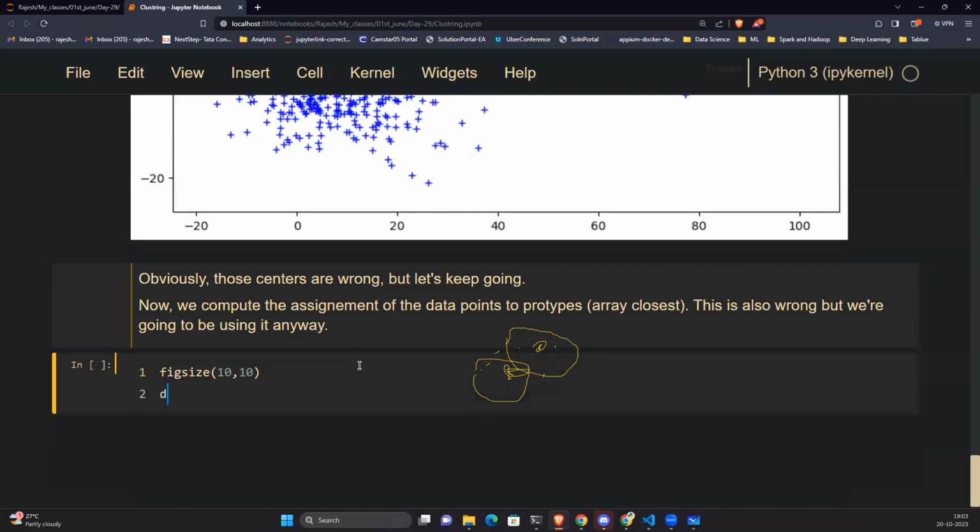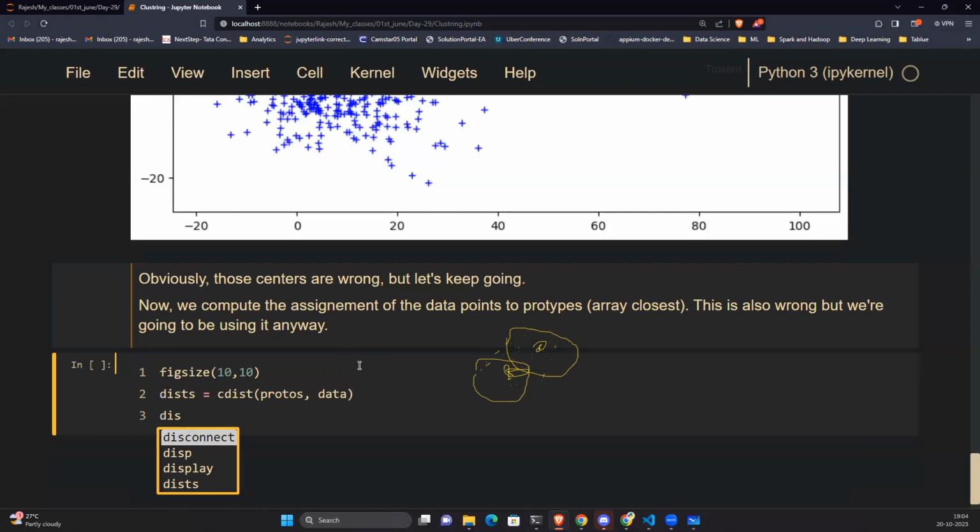And here I'm going to calculate distance equal to cdist. This is the library, and here between which points we have to calculate the distance: between the protos and the data points, right? So protos, comma, data. So it will calculate the distance, right?